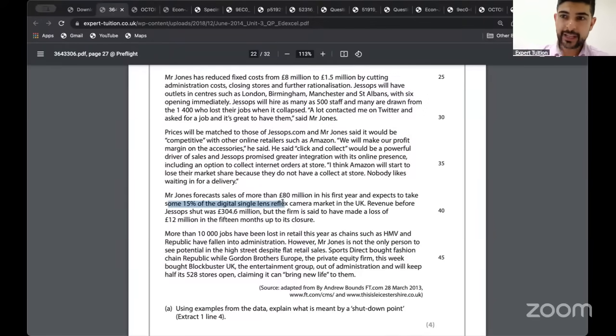Second analysis is the second condition. Let's do two and three together. The second thing is that you need to be able to separate the market into sub-markets, and the sub-markets need to have different PEDs. If you and I had the same PED for going to the cinema, it would not make sense for them to charge us a different price. They need to be able to separate the market into elastic and inelastic. In this case, the one that always comes in clutch is students and adults. You can offer a student discount.